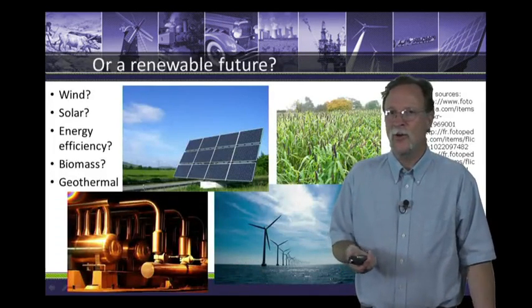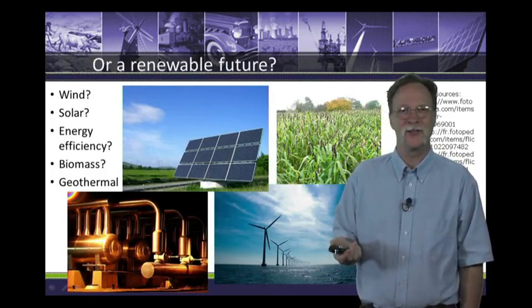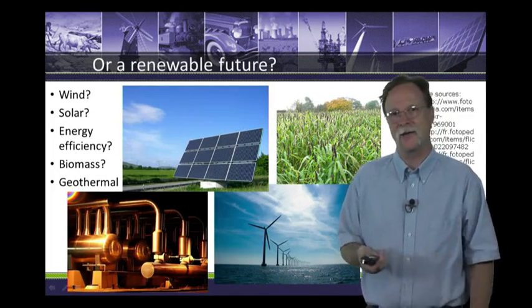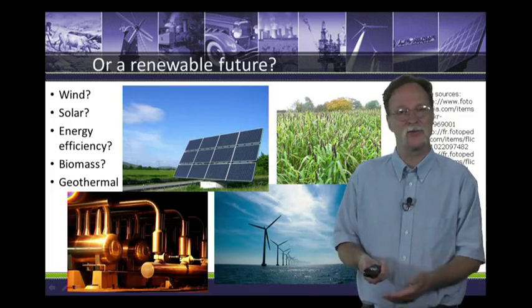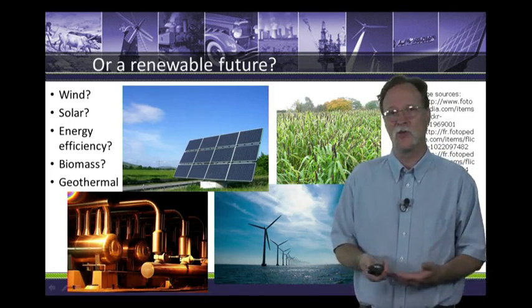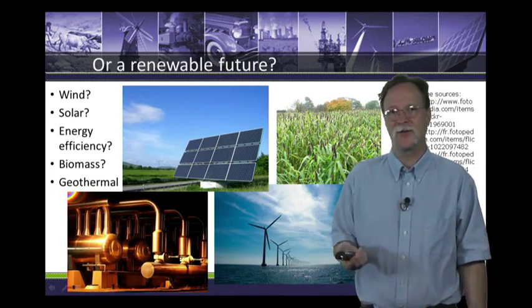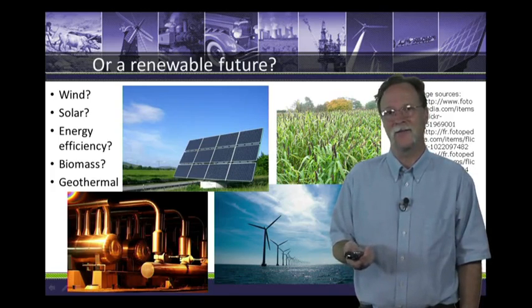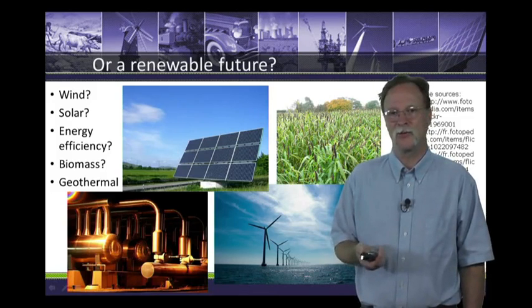So, where do we want to go to a renewable future? A combination of wind, solar, energy efficiency. Energy efficiency is great. How do you do a picture of that? The side-by-side picture of a house and another house. One using 1/3 the energy of the other because one is much, much more efficient than the other. Biomass, do we grow crops or do we just use waste products now that we're throwing away to produce energy from biomass? And how about geothermal? Countries like Iceland that have a lot of geothermal electricity that they could produce. They're thinking about building a cable to England to transmit electricity to England based on geothermal, long-lasting, renewable future.